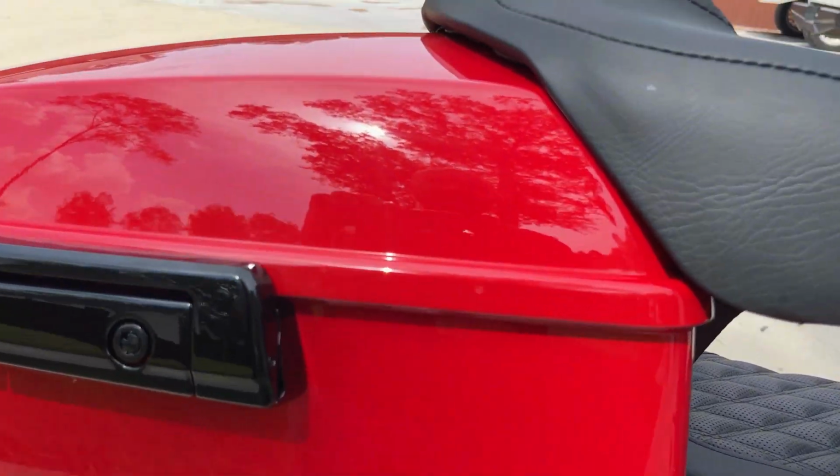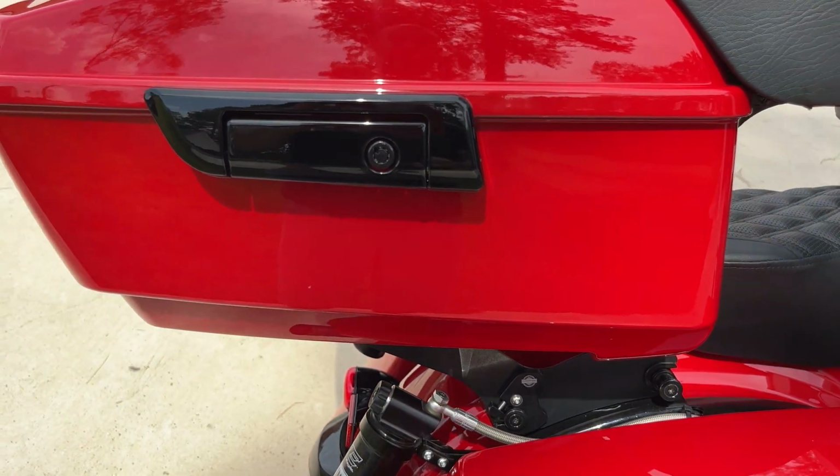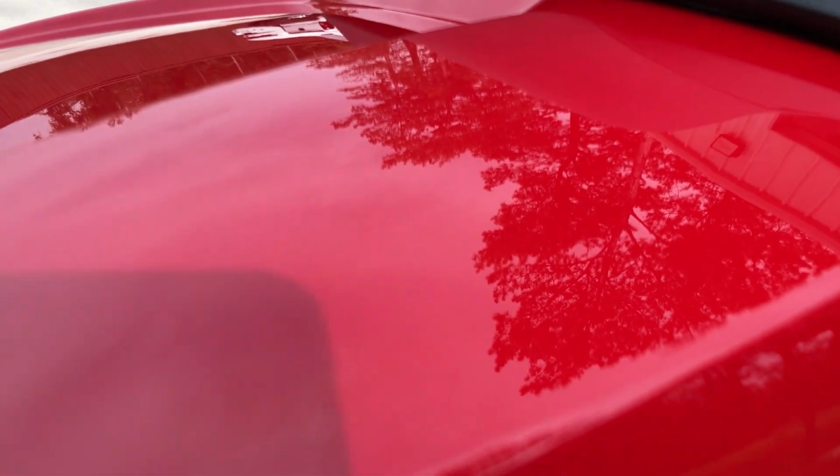So I'm gonna go right here, and as you can see, that's like the ground over there. But I'm just gonna go over it like this because I swear it looks like a mirror. You see all this stuff here, and then there's the little ridge right there. It's flawless. I hope I'm getting all of this because it's so sunny I can't really see the screen of my camera. But look at that paint. It's just clear, man. It's like a mirror. It's just awesome. So I'm very happy. Advanblack has awesome painters.